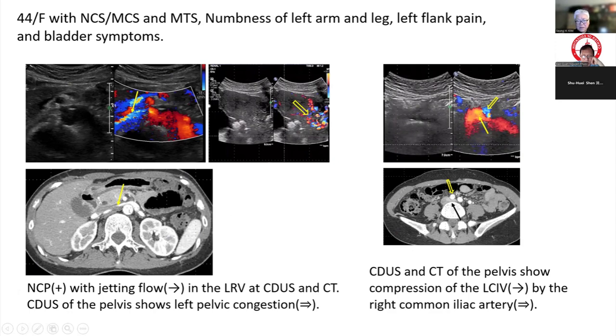And as I said, at the fast flow in this compressed area, the contrast opacified left renal vein flow flows along the non-dependent anterior wall of the inferior vena cava. Similarly, in this patient in the left common iliac vein, some contrast opacification occurred here, and the contrast opacified blood flows along the anterior wall of the left common iliac vein. A similar phenomenon happens in this left common iliac vein and the left renal vein.